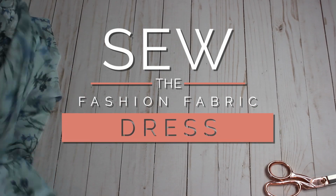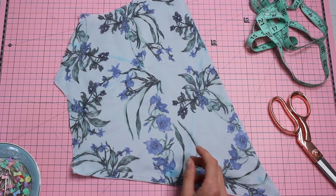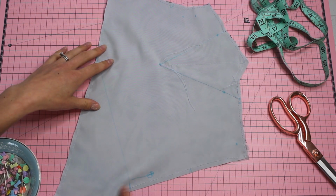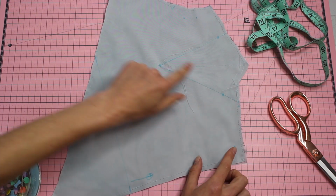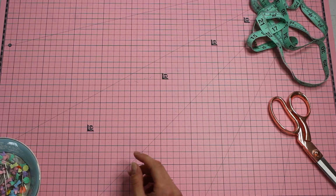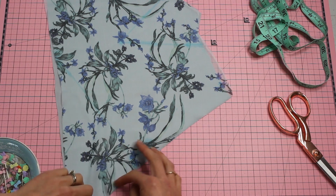Now we're going to sew the fashion fabric. So we're going to start out with the bodice. Now because it is chiffon and it is sheer, we are going to underline. So what that means is we are going to attach another fabric underneath, and in this case it's a matte fabric so that it is not see-through. And we are going to do a basting stitch all the way around.